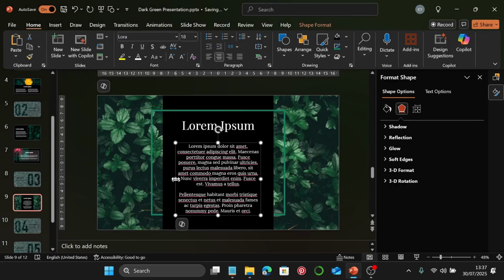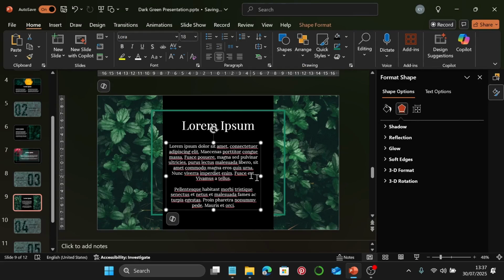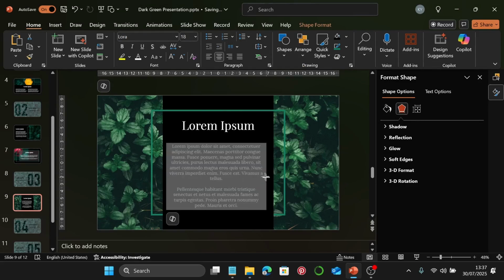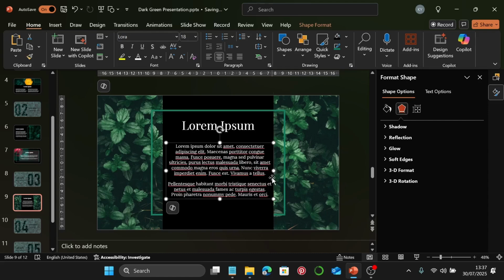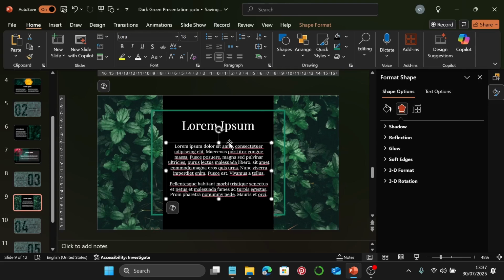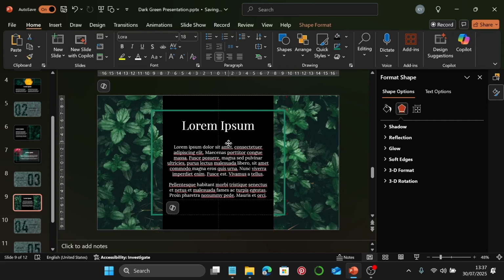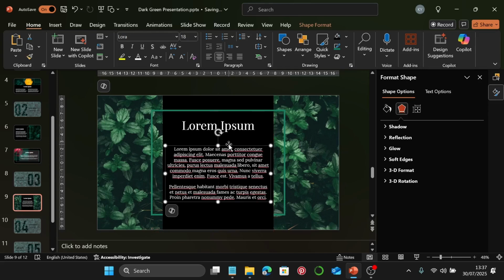Now I'm just going to extend this. Once again, no specific width. I'm just going for a certain fill. So I have the first paragraph in 6 lines and the second in 3 lines, like this. And I'm just going to move this till I have it in the middle. Let me bring this down a bit.